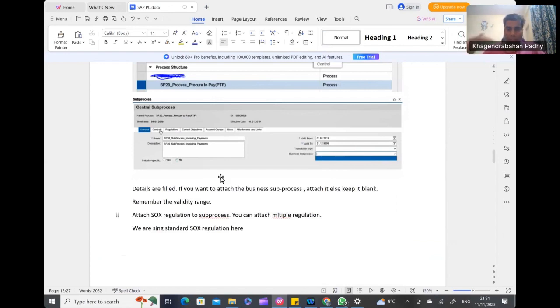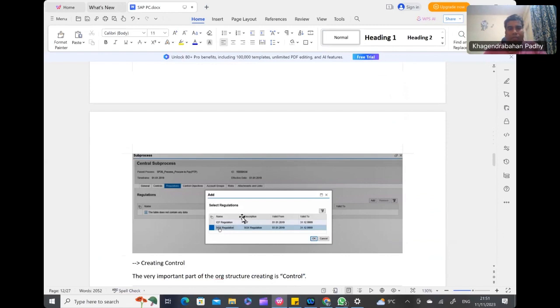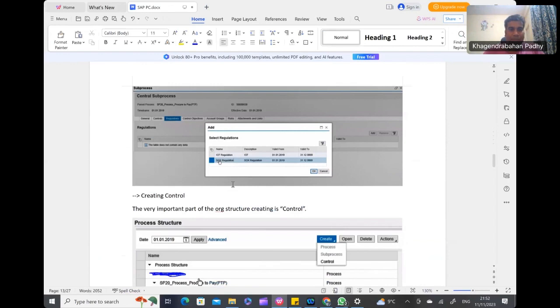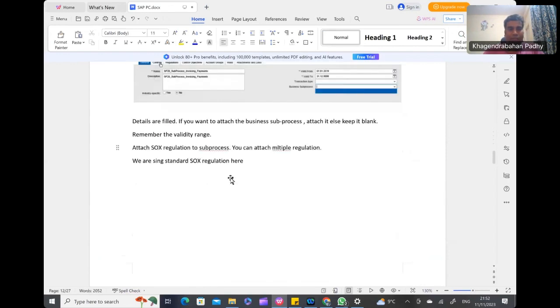Yes, now you see, earlier I was saying that the regulation is a mandatory field. I am using SOX regulation out of the box, which is already there in the system. SOX is already provided by PC, which I have already explained in day 1 or 2. If you don't have it, you go back and check. So regulation, I am attaching SOX regulation. Now here the question is again, is it that only one regulation can be attached to a sub process? The answer is no. You can always attach multiple regulations to a sub process. So click OK. This regulation is attached and submit it. Your sub process is created.